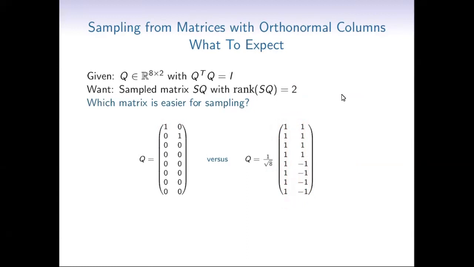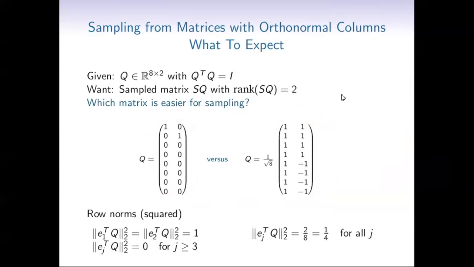So if you had to pick 2 rows from each of these matrices, and your goal was to get a matrix that has rank 2, so a little 2x2 non-singular matrix, which matrix would be easier to sample from, this or this? Think about it. If you randomly sample 2 rows, well, you might hit this one and this one. You have a real large chance of hitting a 0 row. However, here, if you get 1 row in the first half and 1 row in the second half, you're all set. You have a non-singular matrix.